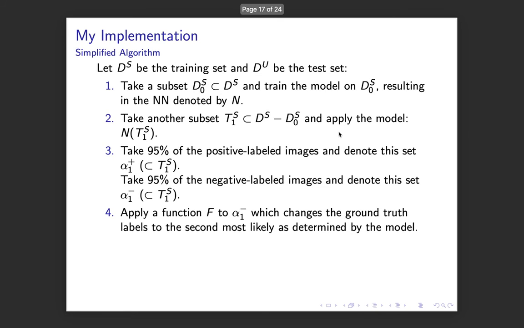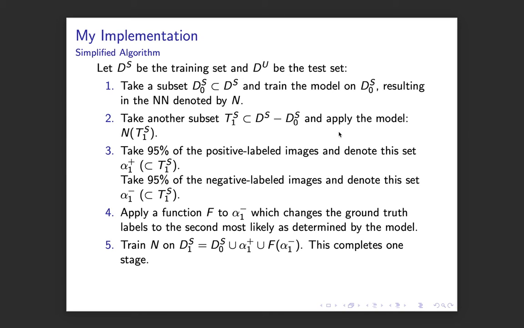And now we want to make use of the negative images, so I just took the most simple route. The neural network, once you input an image, gives you a list of probabilities for all the labels and gives you the highest probability one. So I take the second highest probability one as the ground truth. I replace the ground truth with that label, and then train the network on that initial training set, the positive labels, and the adjusted negative labels. So that completes one stage, and then you keep doing this until you exhaust all of your data, and then you can test it on that test set.